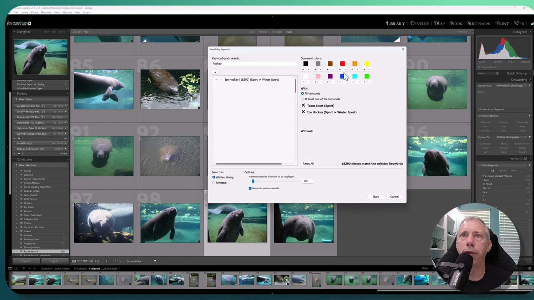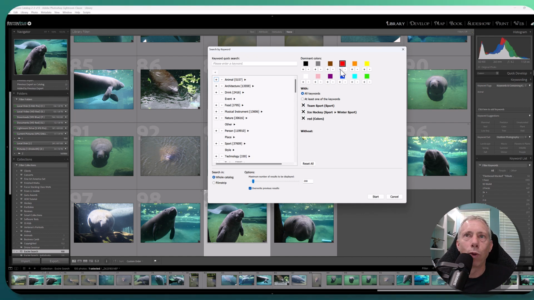And we can then go on to choose predominant colors and all sorts of things. It would kind of sound silly, but we can specify if there are people in there. Obviously there's going to be people if it's hockey, but we could start to narrow it down. Maybe we only wanted red, maybe teams with a red jersey, for example. I'm not sure this is even going to work, but we're going to go with 200 results. Let's see if this works.